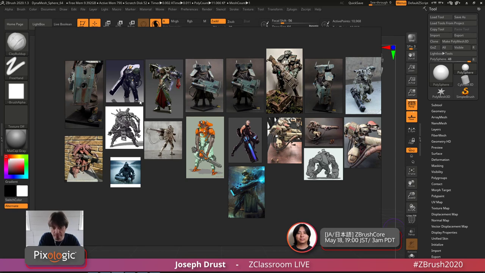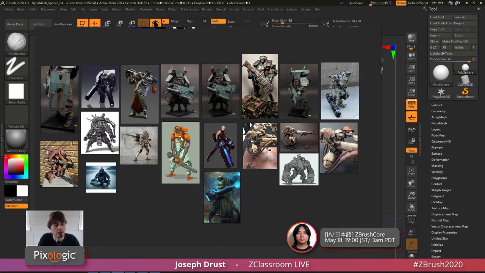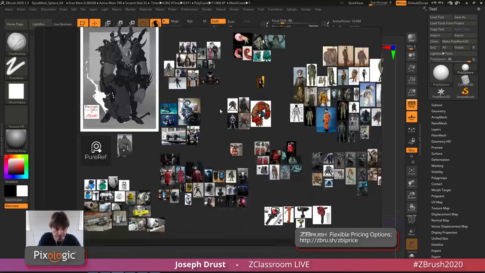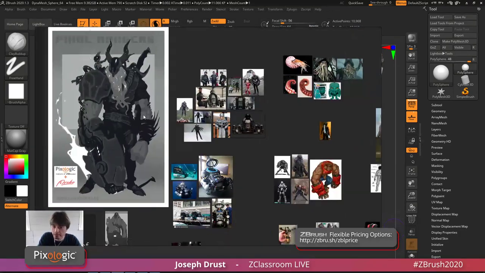And these were just some various model kits and some additional concept art that's been created online that had some interesting vibes to it that I liked. So that mass and feel is one thing I want to hit on too. And then here we have the final thing there.